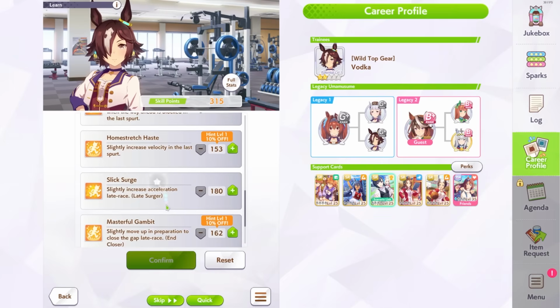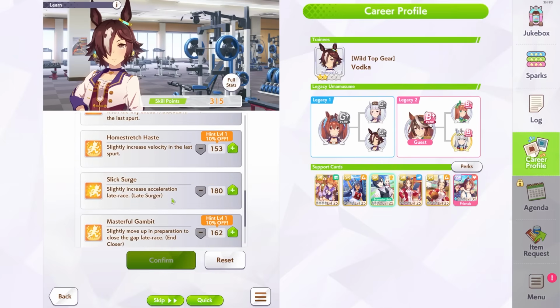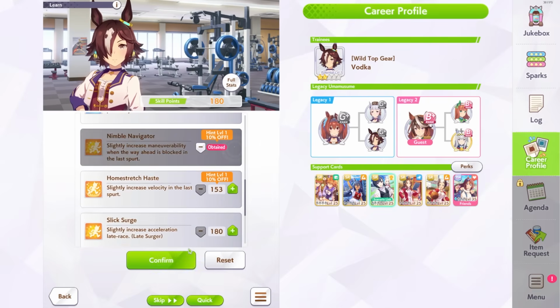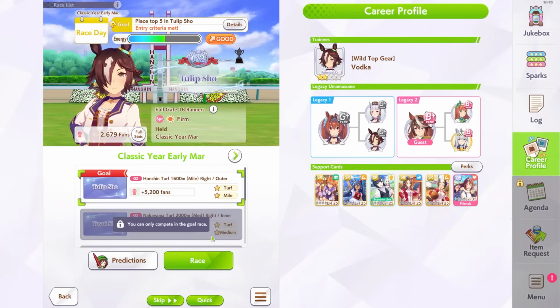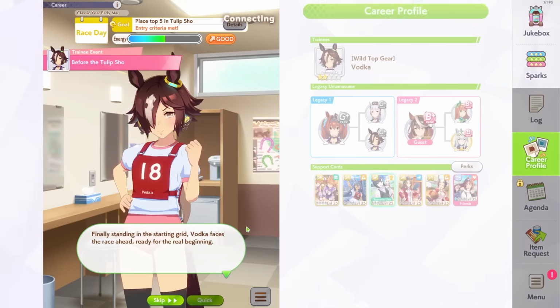Slick Surge also looks pretty good too. This one actually has very little conditions, but is very expensive. Yeah, I do like the 135. So I think we are going to pick that. We did fail from this anyway, so we are going to pick that. And I think one skill should be enough, but I guess we'll find out. So let's hit the race button.